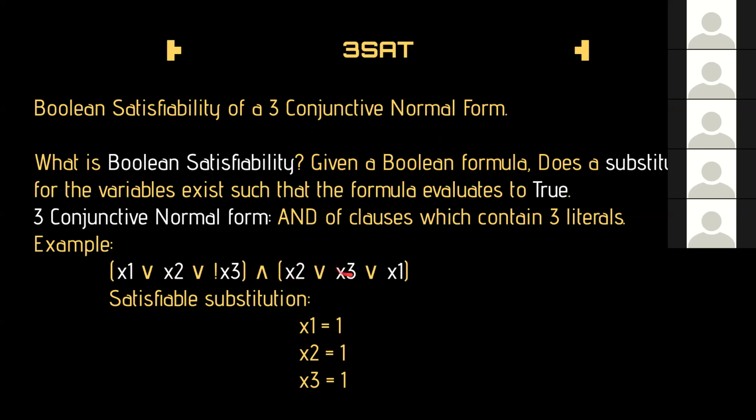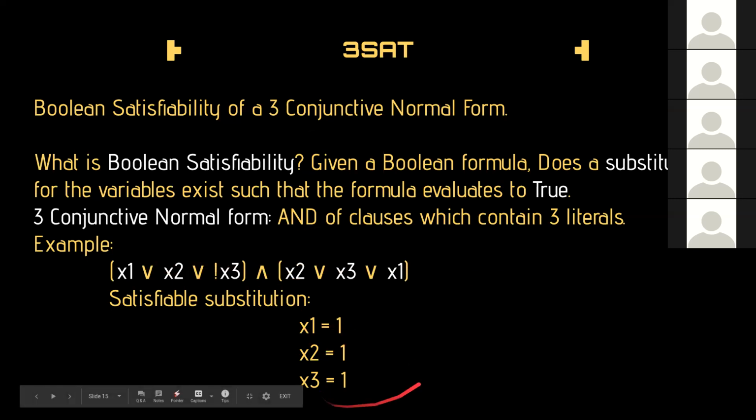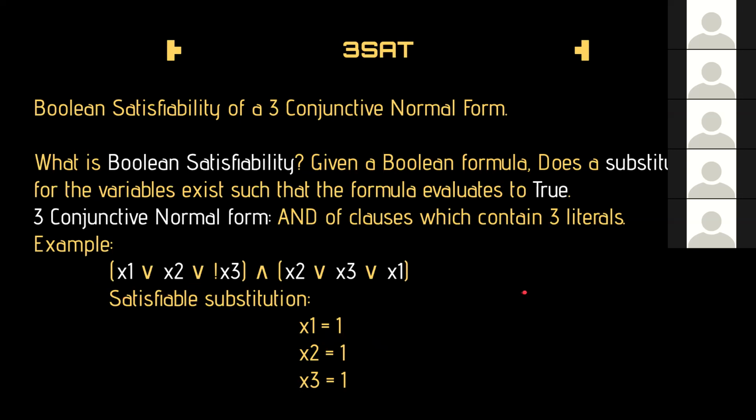You have 3 variables in each clause, and the problem 3-SAT is: can you satisfy this expression, which means can you give a configuration of variables. Configuration means we set x1 to 1, x2 to 0, x3 to something. Does there exist a configuration such that this expression evaluates to true? This has been proved to be NP complete. The proof is not related to what we'll do, but I will share resources later where you can check that the 3-SAT problem is NP complete.